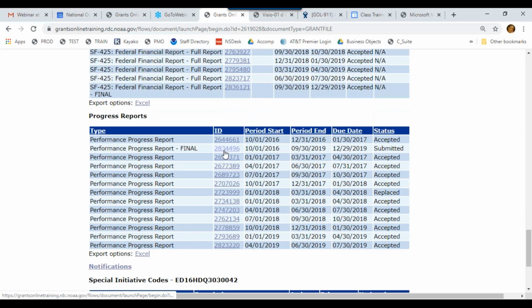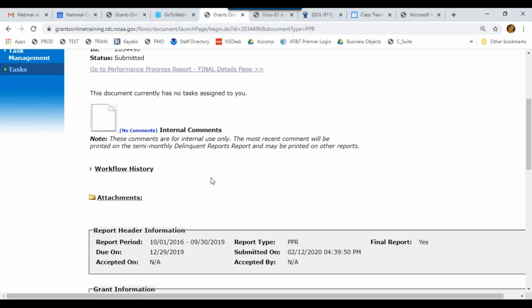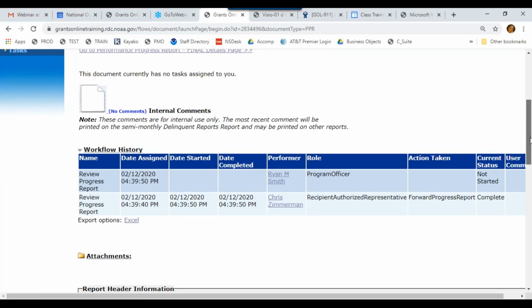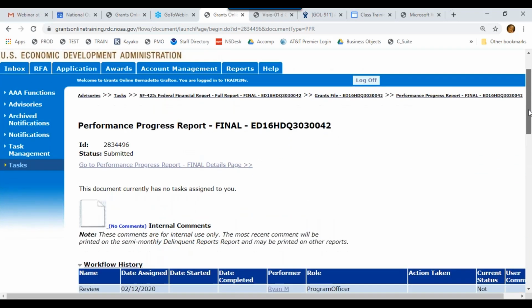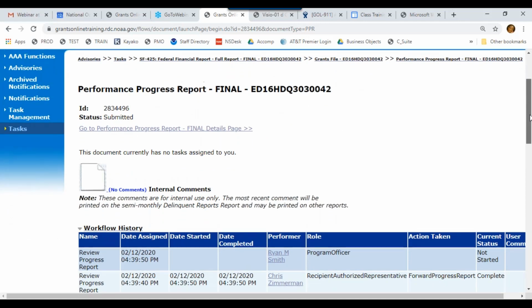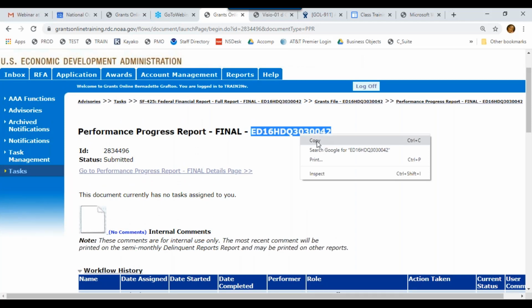Let's look at our progress report. Let's look at the workflow history here. Or I can reassign it. Let me see if I can reassign it to Bernadette. Let's see if that function will work on this.